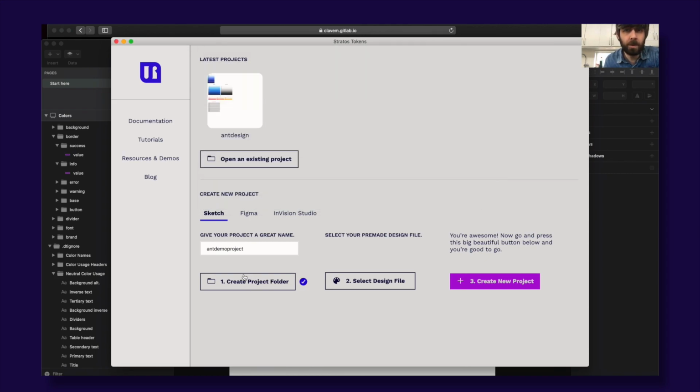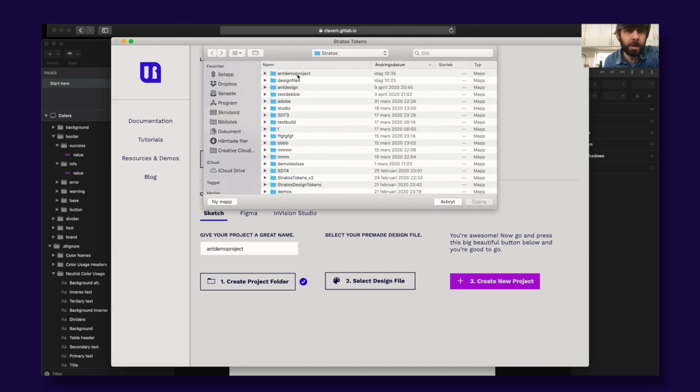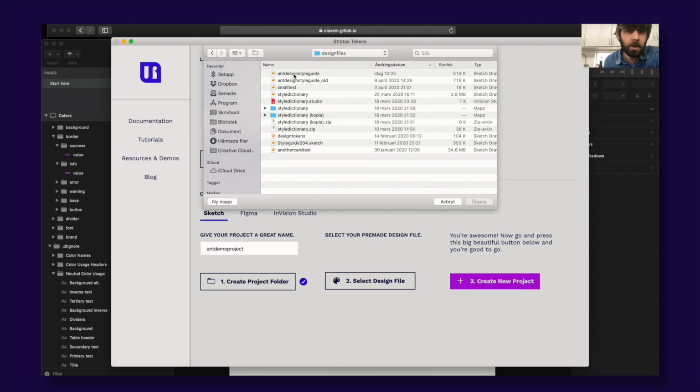We create a folder in which the project should live, and we select our design file, which is actually this one, Ant Design Style Guide.